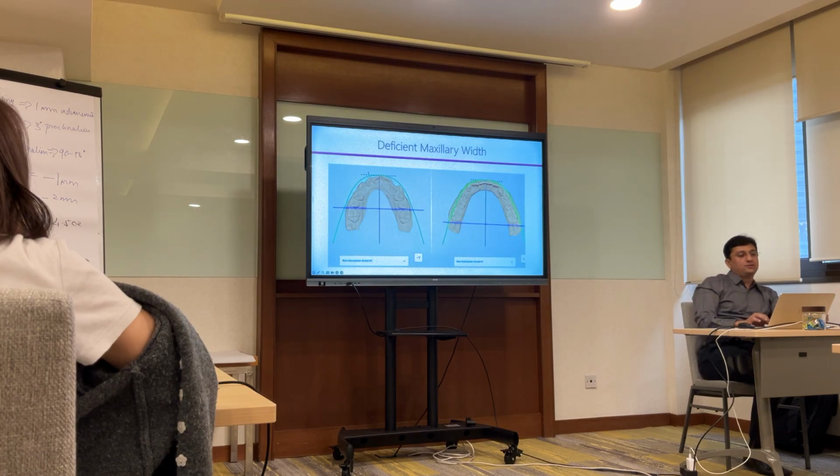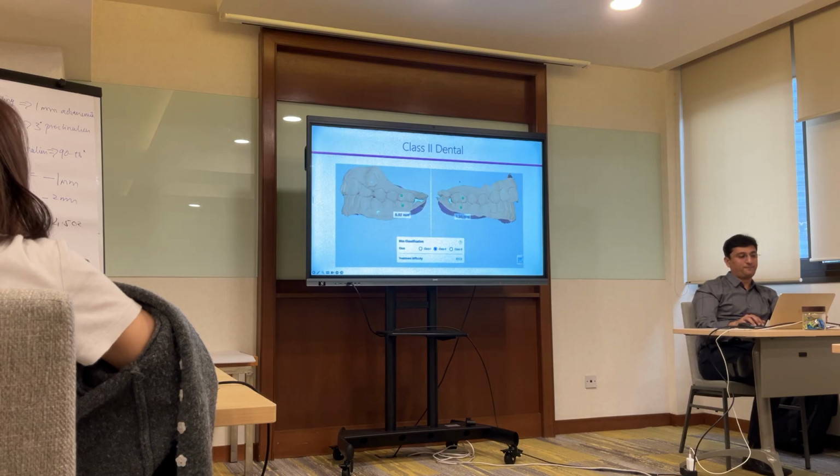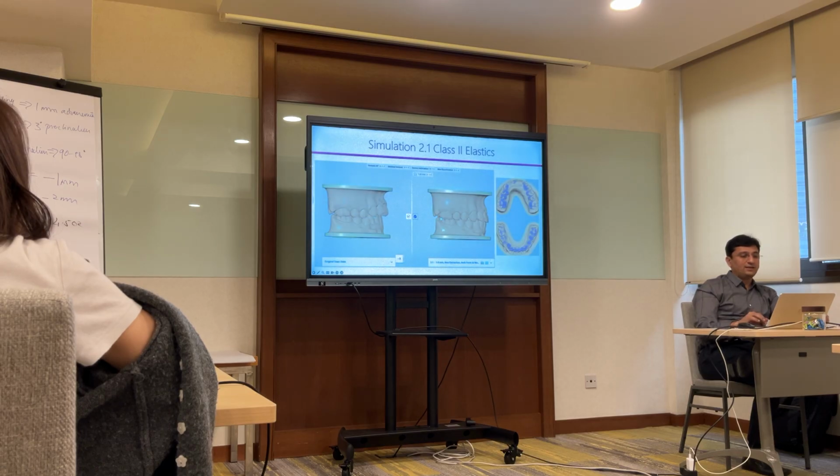If you see the shape, you can see the arch wire chosen here fits very well on the lower, but is so expanded on the upper because the upper is a constricted arch. The blue line shows you there is no asymmetry at all. Class 2 is minimal, so you should get class 2 simulations that are class 2 elastics, expansion and IPR. You will not get a distalization since the amount of class 2 is less than 3 millimeters. Okay? And that's your 2.1. Do you like this picture?